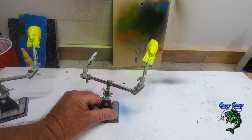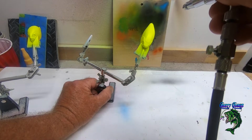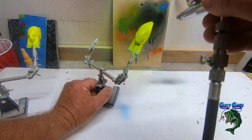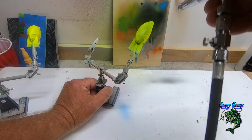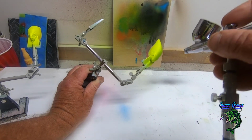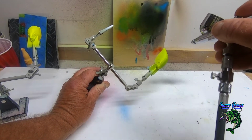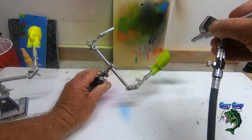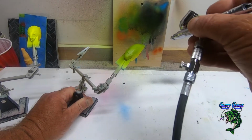Okay, so next color is the detail moss green. So we're going to get this detail moss green blending into the chartreuse. Now don't go all the way down, but just hit the side with one or two little passes just to put that green blend in there, and then really come darker on the top. I'm trying to stay, hopefully I'm staying in camera.